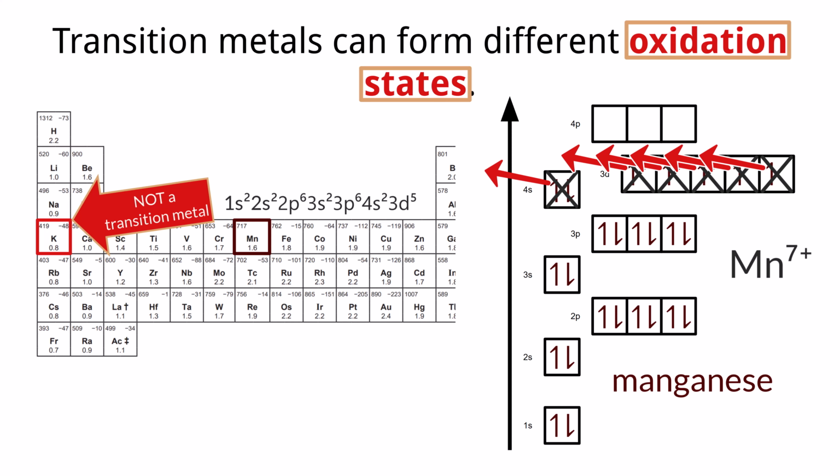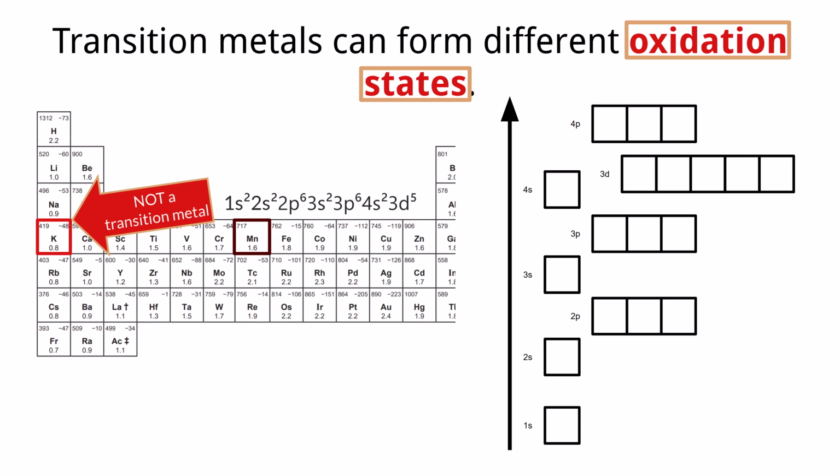Both of these are stable and can be found in compounds. In fact, manganese oxidation states can be anywhere between +2 and +7 due to the variability of electrons that can be removed from the 4s and 3d orbitals. This is unique to manganese, making it the element with the highest number of oxidation states among the first period transition metals. For the exam, you need to understand why these transition elements have different oxidation states and also how to deduce their electron configurations in the different states.